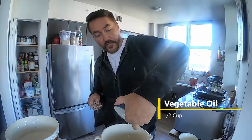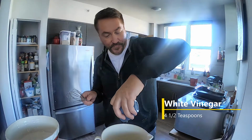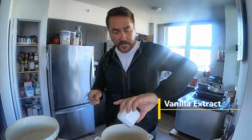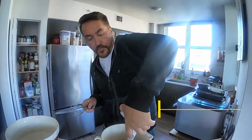Now grab a second bowl and we're gonna dump in some water, some vegetable oil, some white vinegar, some vanilla, of course, and some almond extract, yes. And of course we need some sugar. And we're gonna whisk this together.